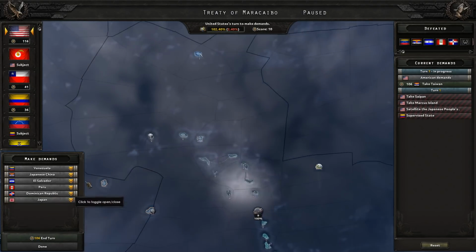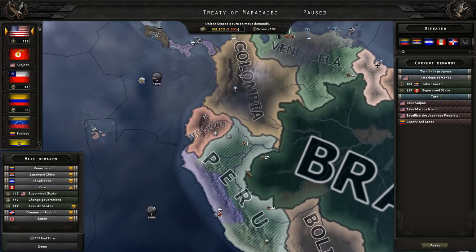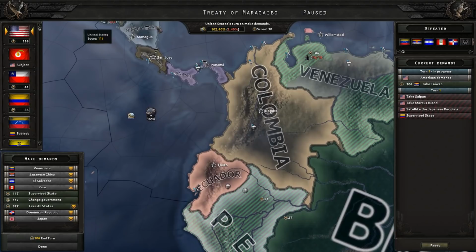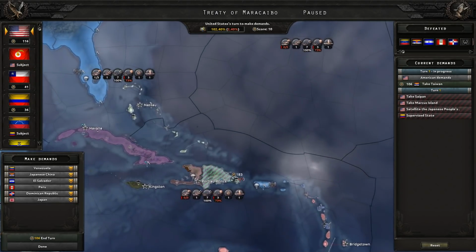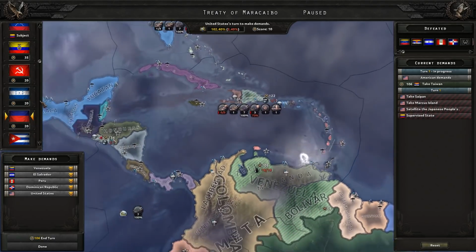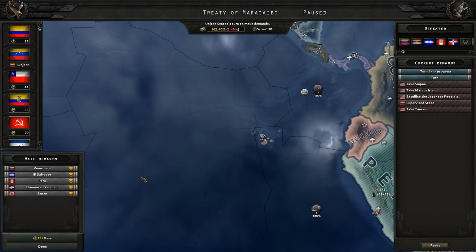All right, so with the remainder of our points, let's go ahead and do a supervised state in Peru. Though it doesn't look like we can do that either. Yeah, we just don't have enough points. So we can take Taiwan, and other than that, we might not be able to do anything, if I had to guess. I don't think we're going to be able to do anything, guys. We'll try to give Haiti the rest of their island here, but that's too many points as well. So we're just going to do this one, and then end our turn.